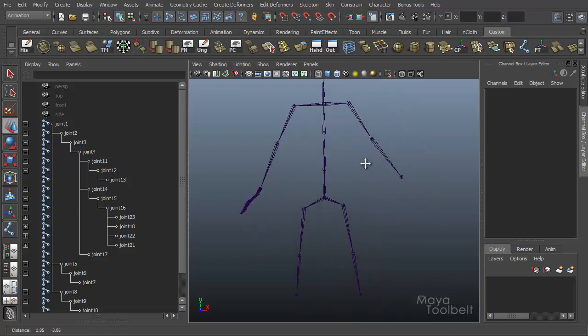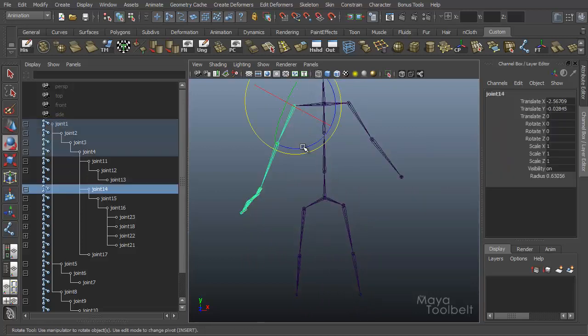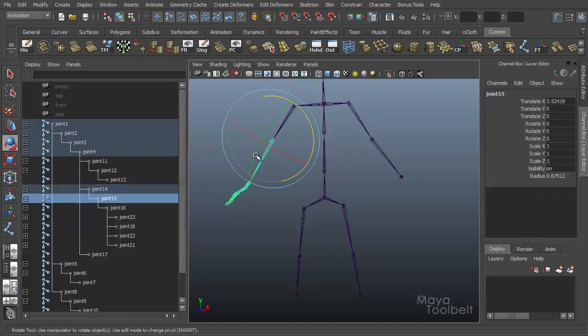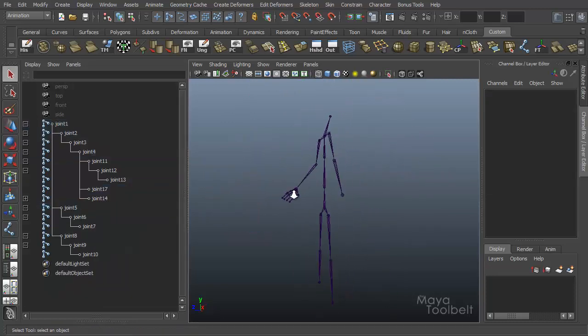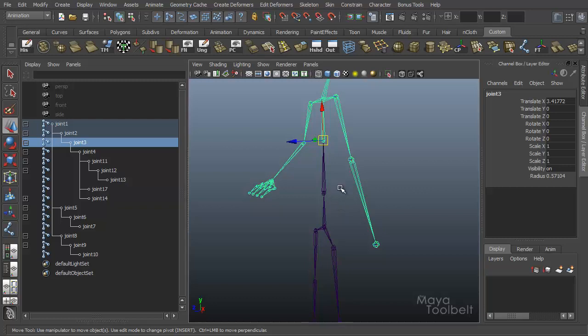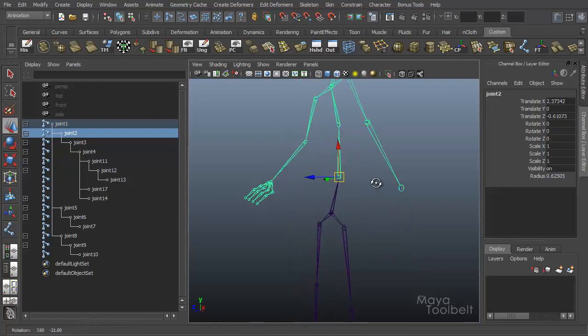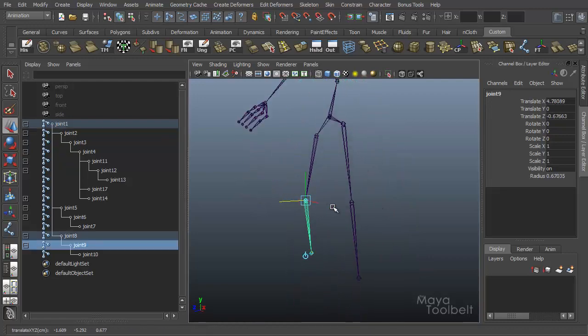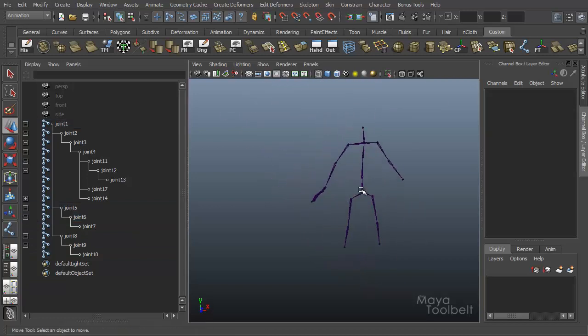One thing you want to make sure though is that you're parenting in the right direction. For an arm, for instance, you want the shoulder to be the parent of the elbow, which is the parent of the wrist. You don't want to do it the other way around. If you want to put some curvature in the back of the character, again, hold the D key, and you can use the edit mode to edit the curvature of these things. Like so. Anyway, this is not a tutorial on how to make a character skeleton. It's more just how the joints work, how you place them, how to edit them, parent them, unparent them, change their order, and reposition them.